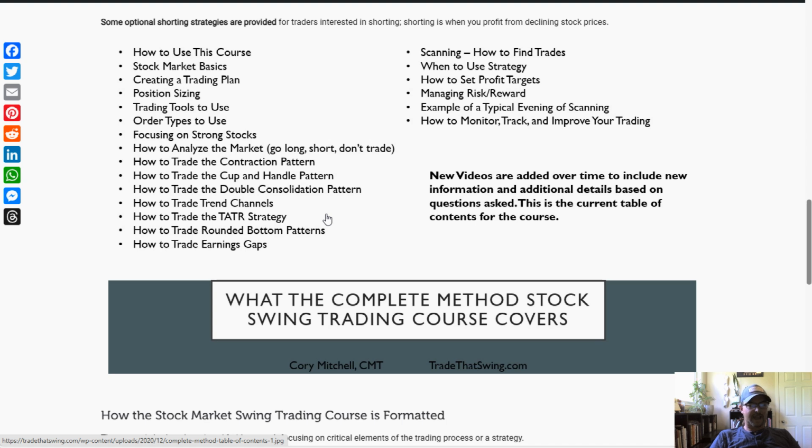How to trade earnings gaps. This is a newer addition to the course as well. And we are just looking at super high momentum stocks that have had really big earnings come out. How do we get in on that action? At no point do I recommend holding through an earnings announcement while swing trading, because you can have a great looking stock and something comes out in that earnings announcement and it could gap down 50%, it could gap up 50%. We just don't know. It's kind of one of those unknown events, but we can trade after the earnings come out.